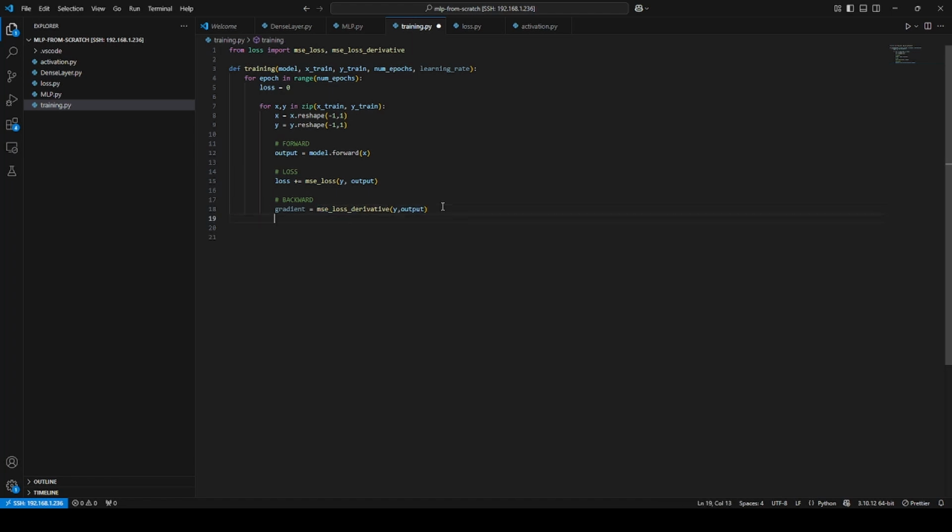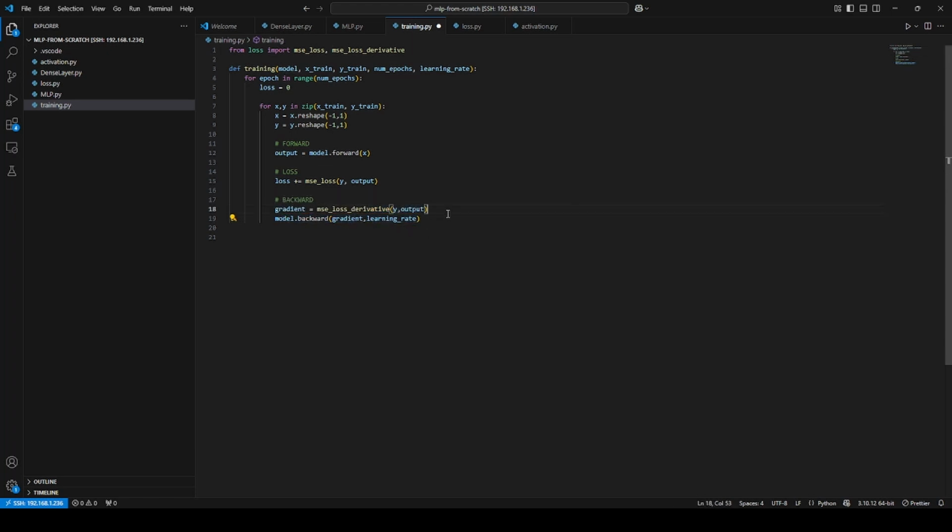And then we're going to go backwards through the model using the gradient we have and then the learning rate. And we'll get over to those in a second. We'll refresh our minds on what the forward and backward do. But I want to explain why we did this first before going through here.